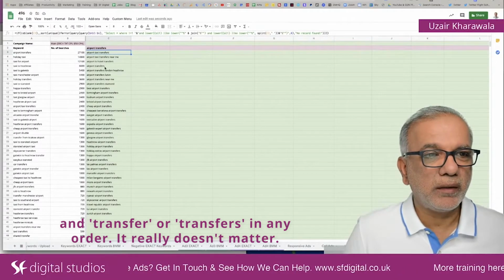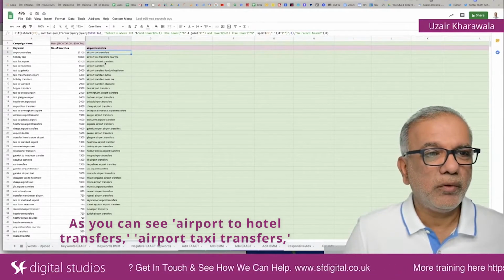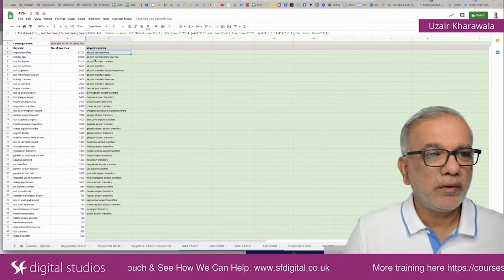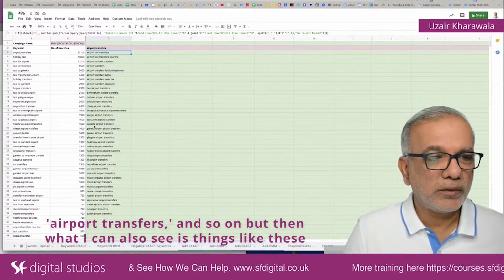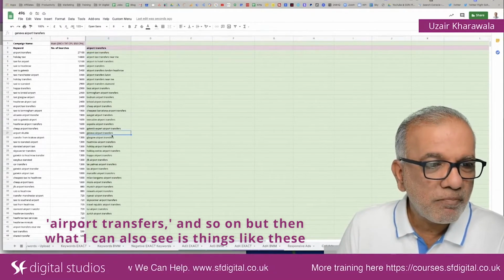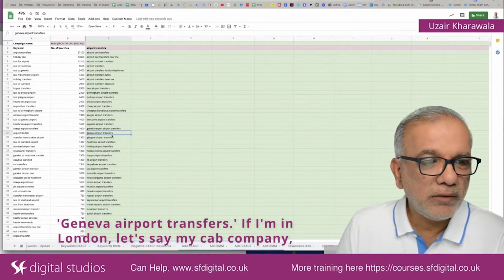It really doesn't matter. As you can see, airport to hotel transfers, airport taxi transfers, airport transfers, and so on. But I can also see things like Geneva airport transfers.